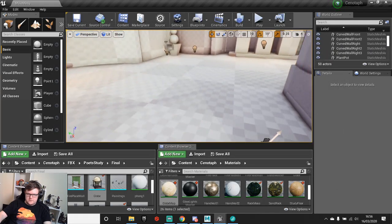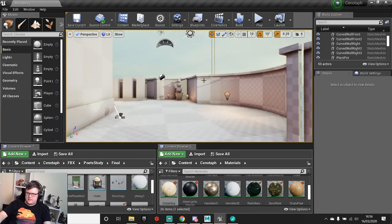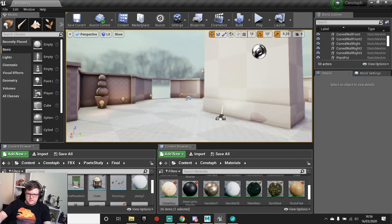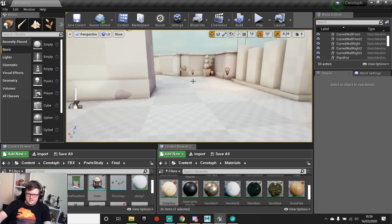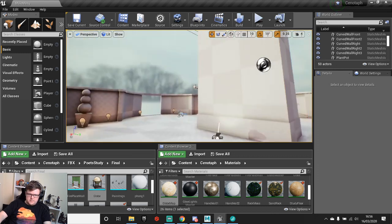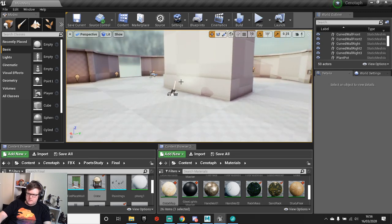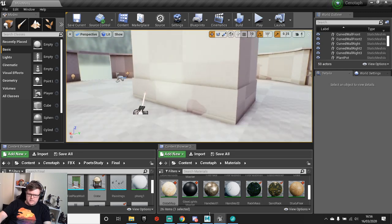So yeah, I've still got to build this, which is the main menu where you'll be able to access the levels from. This is the cenotaph. I won't be doing the sculptures here. And then we've got a few dioramas that I need to build as well. So still quite a bit to do on it. I'm just trying to get this room done.